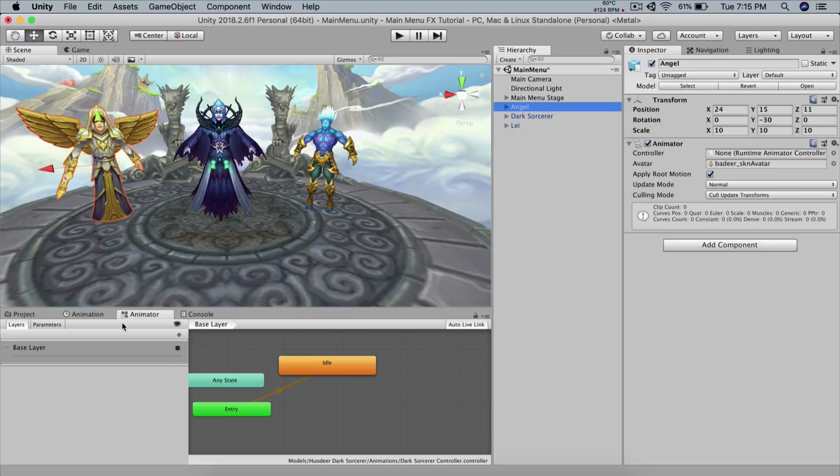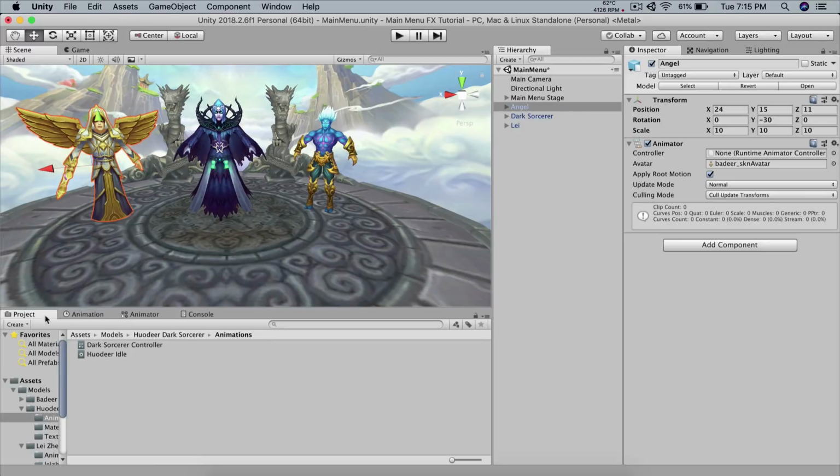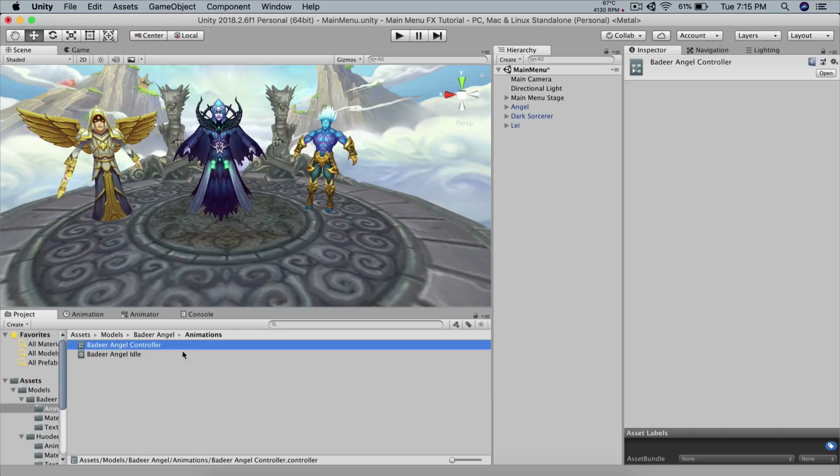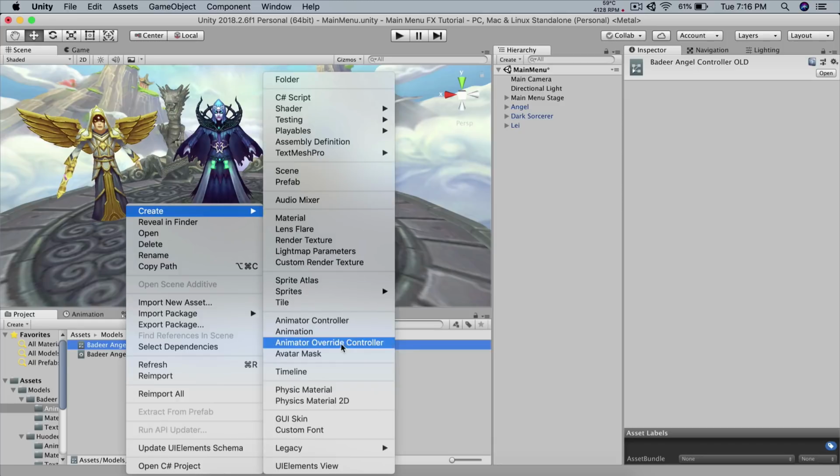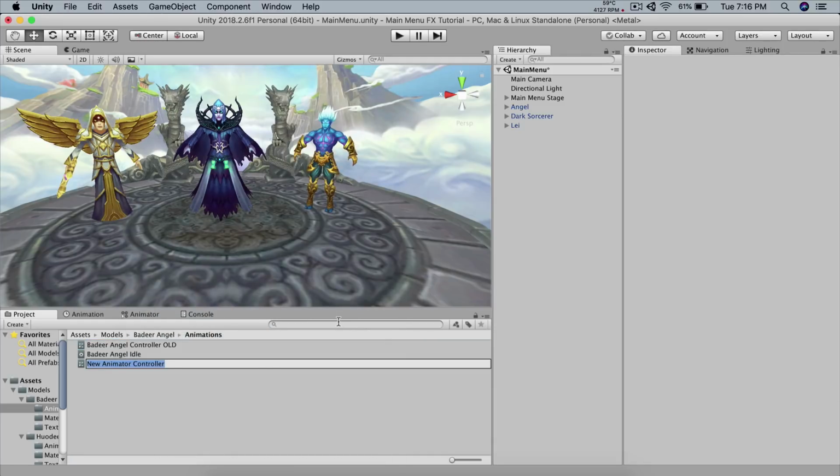And lastly, for our angel, so I'm going to go here in the project, models, angel, animations, not this controller, but a new one. So I'm going to call this one old. Right click here and create a new animator controller, angel controller.